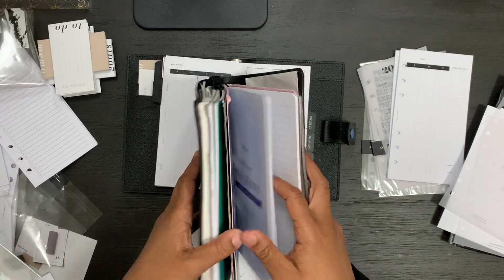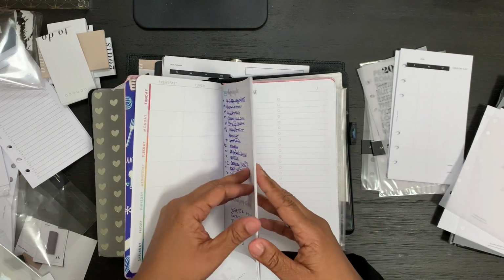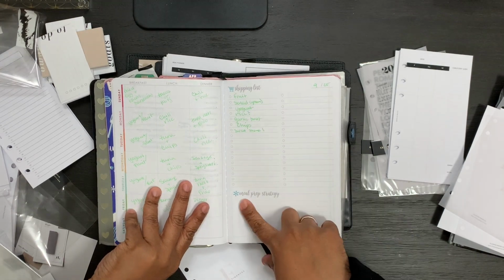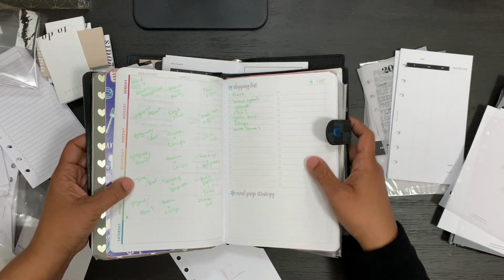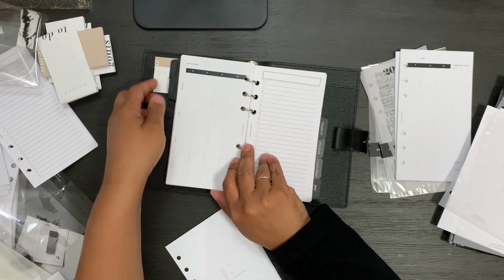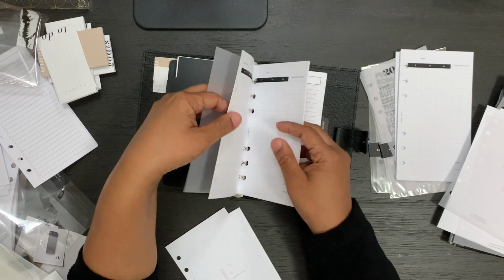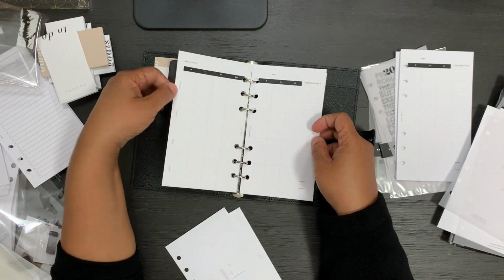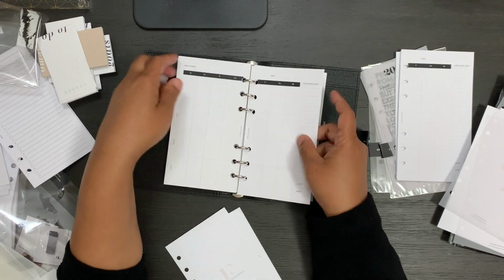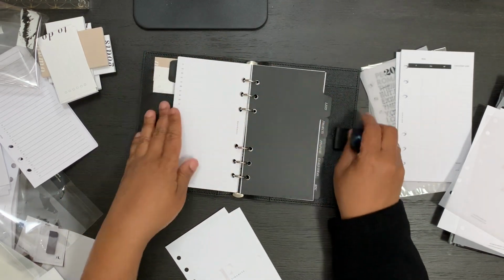So I can show you an early one. I have my early one all the way done. I have my meals here, and then I do my grocery list here based on the meal planning. So this one's just going to be a little different, because I will do my meals like so, and then I'll have to carry my groceries over to this list. So it'll still work though, I think.